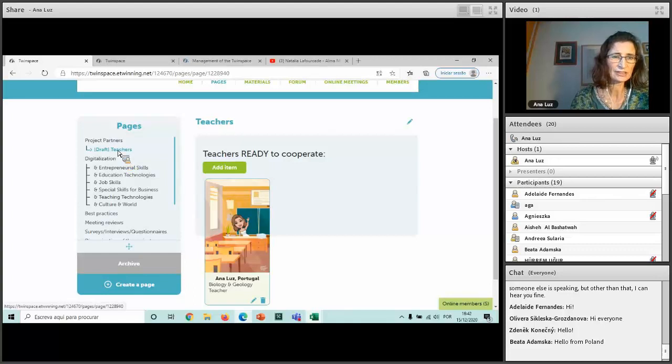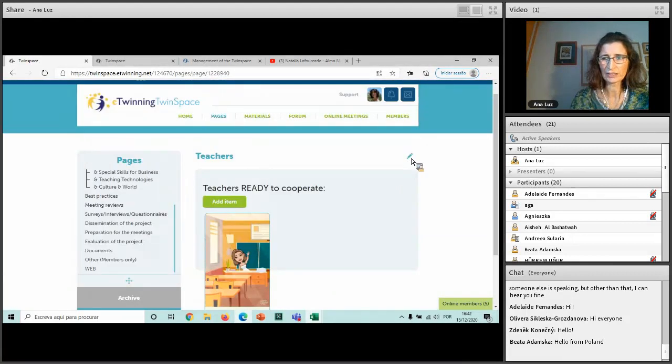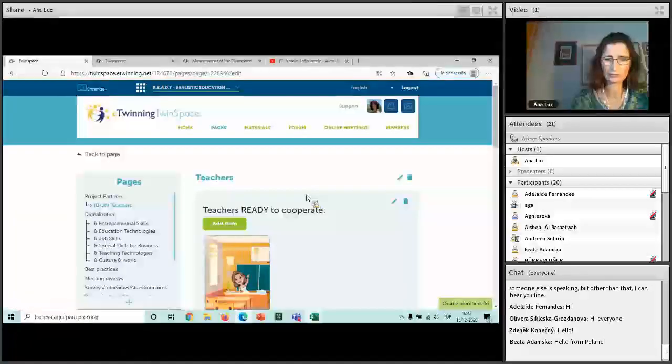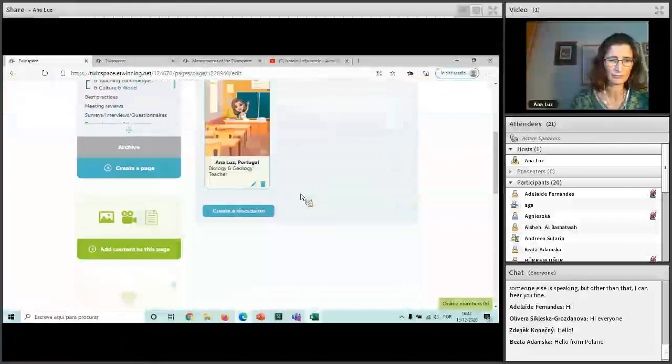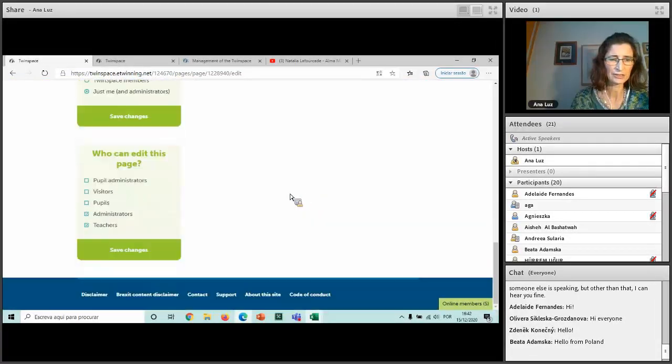If you see here, this page is only draft. So if I edit this page, you can see on the bottom here who can see this page. For now, only administrators and teachers. But I can say that pupils can see it also, or visitors.